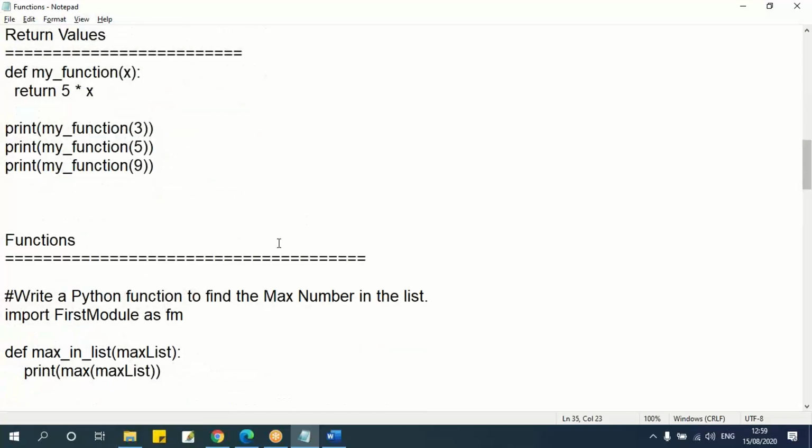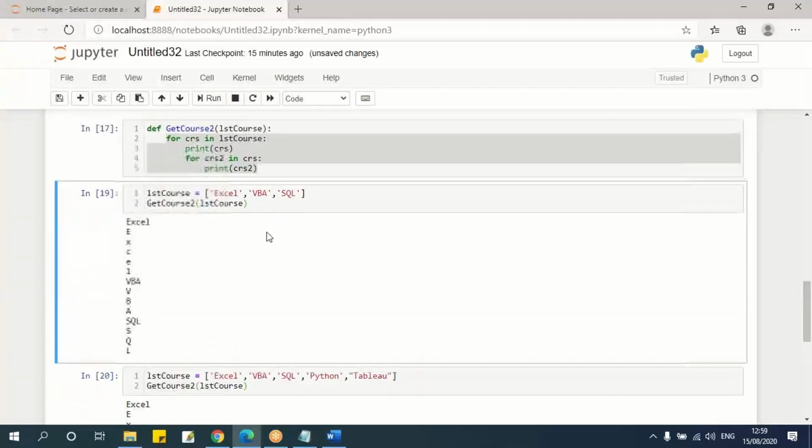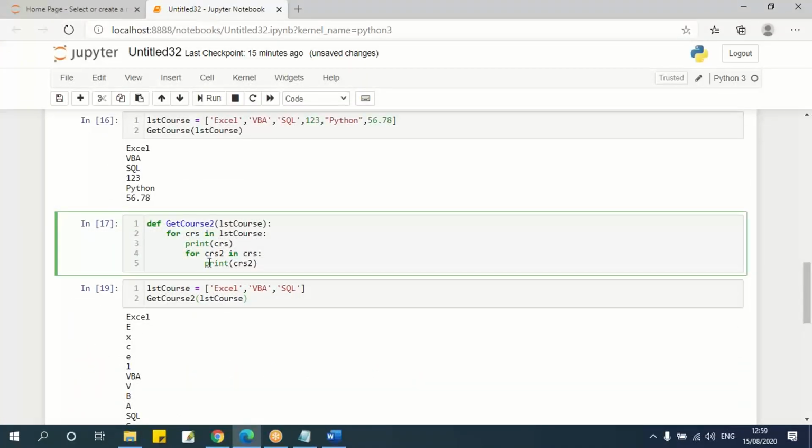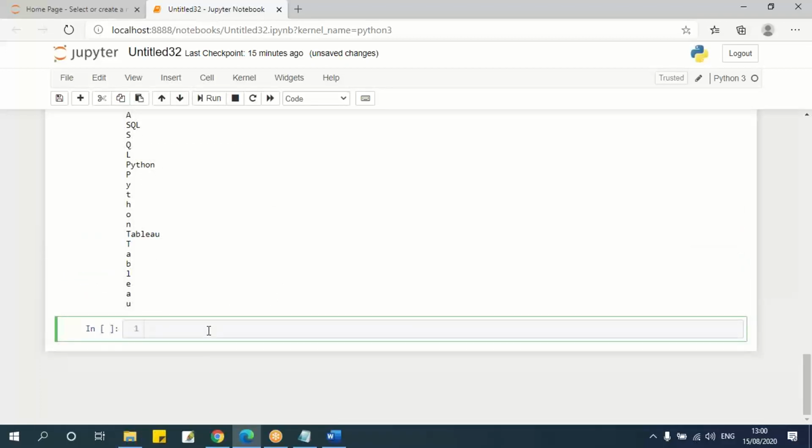Let's go here and we'll see what is this return. Return means it will just return some value. That is, it will do some calculation and then I want the result out of it. Now in this case, it is giving me the result there only. That is, it is printing the value within the function itself. But what I want is whatever value I'm getting here after the calculation, that has to return, and wherever I'm calling it, I should get the result there.